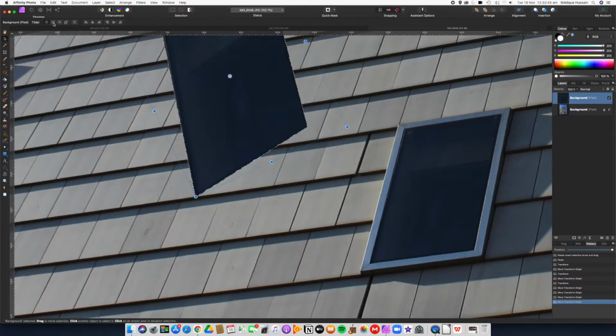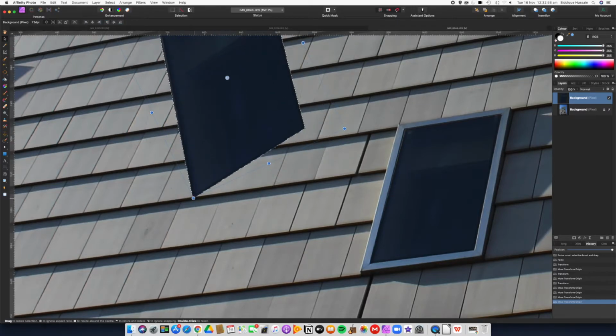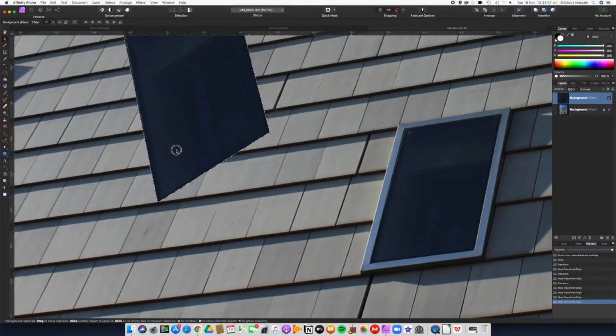But if I in fact click on that, these are all toggle switches, so you can toggle them on and off. But this one, hide selection while dragging, if I click that, now as I move it, you can see those selection points disappear temporarily, so I can position it exactly. Let's say that I want that corner to be exactly there, and that allows you to do that. So that's useful to just toggle on and off if you want to do that.